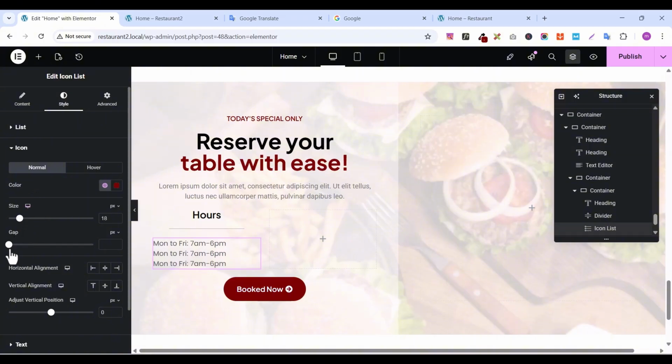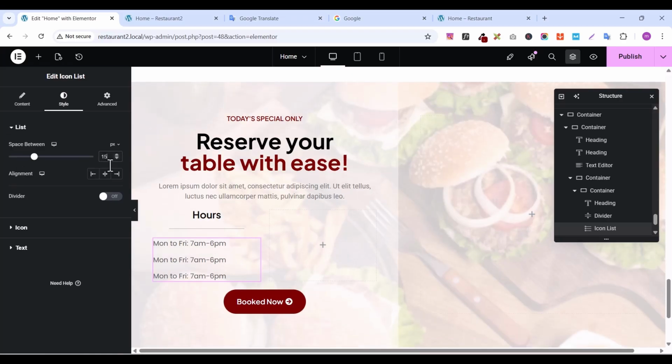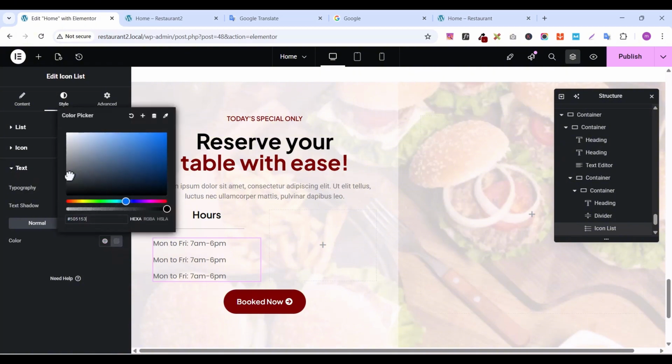Okay, so the gap, you don't want to give it a gap, so let's go here, and space between, let's make it 15. Okay, so everything is looking good. So we can change the color and make it a little bit darker.